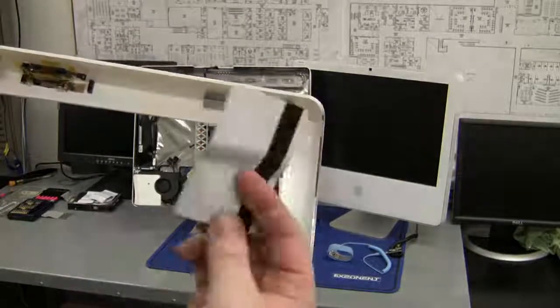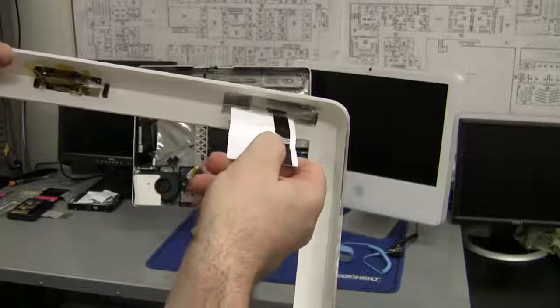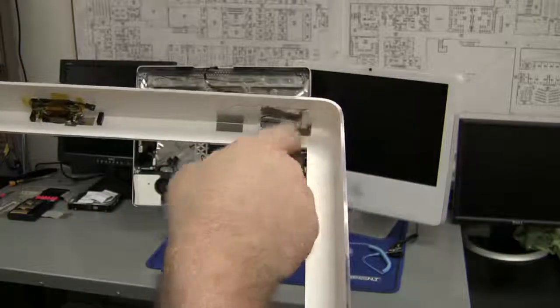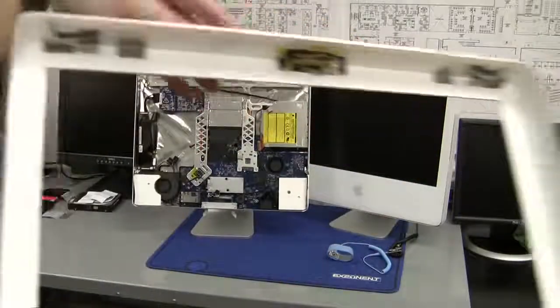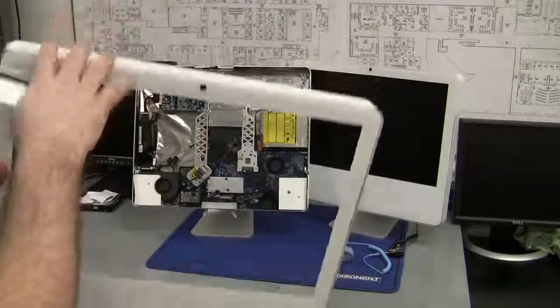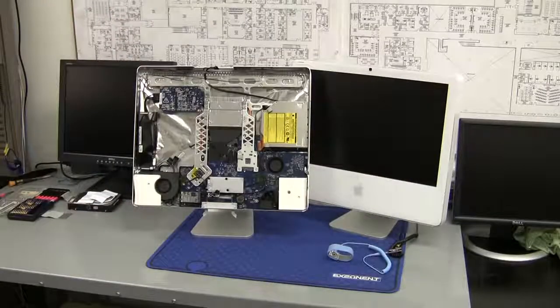So back to this. What's going to happen is the card's going to go up the back side of the computer and push against these just enough to release them from the little plastic post on the inside of the computer. Once this has been done on both sides, this is when - and this is only when - you're going to finally pull out from the bottom slightly and then pull it out from the top as well. If you don't do this properly and release it from the top, you're going to break something.